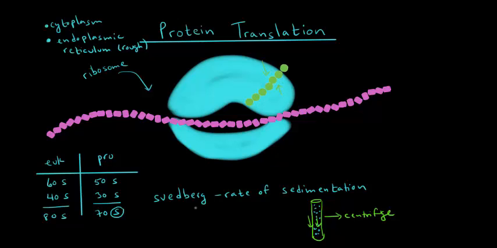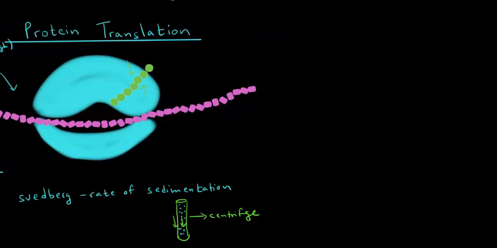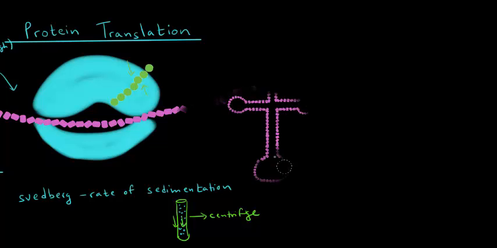Like, where are they? And the answer to that question is that floating around in the cytoplasm and in the endoplasmic reticulum, we have these molecules called tRNA, and they hold on to amino acids and bring the amino acids to the ribosome. So let's see what a tRNA molecule looks like. And I'm just going to get rid of some of this RNA that's coming out of the ribosome. And here's our tRNA molecule.